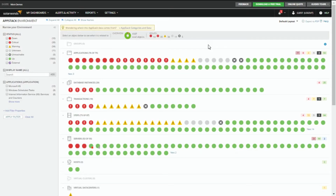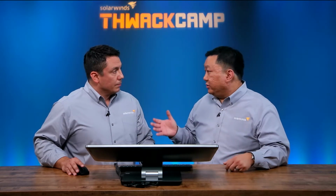With that, gents, let's see it in practice. Right, so AppStack environment will show you from the application endpoint all the way back to your back-end disk, correct? So the best thing about that is nothing happens in a silo. So we're able to quickly see at a glance what's going on in our environment and identify with a normal, down, critical, warning status if it's in a good state or not, and then drill in from there on that node. Yeah, it's all the interdependencies from the application layer through the server layer back to backend storage. You got your web transactions in there, the virtualization layer.